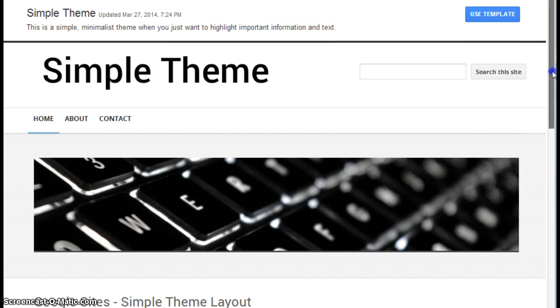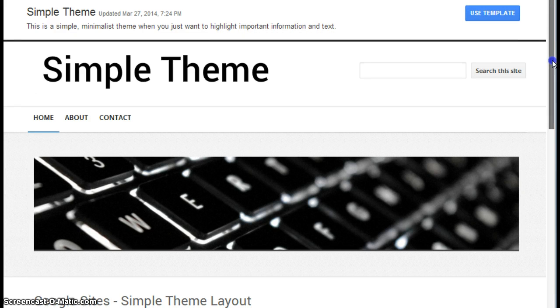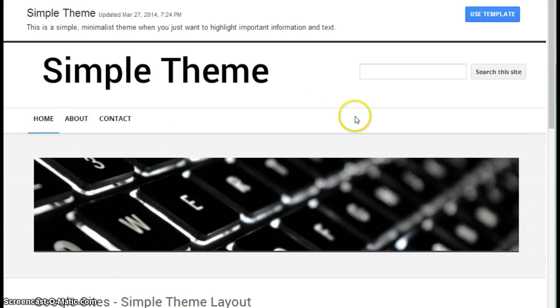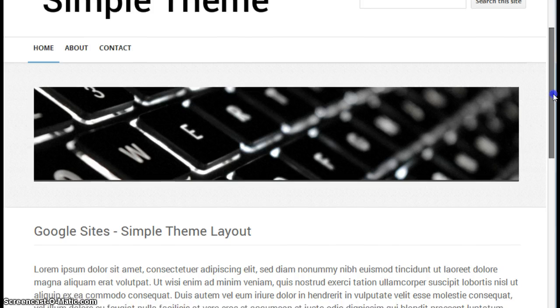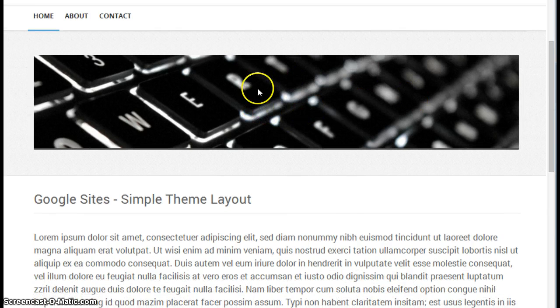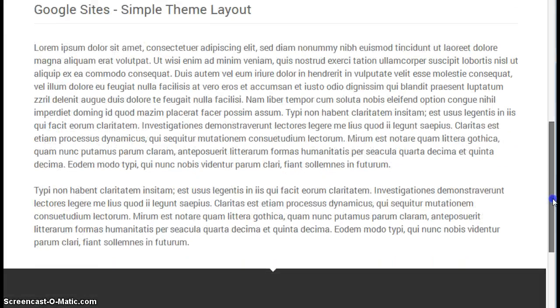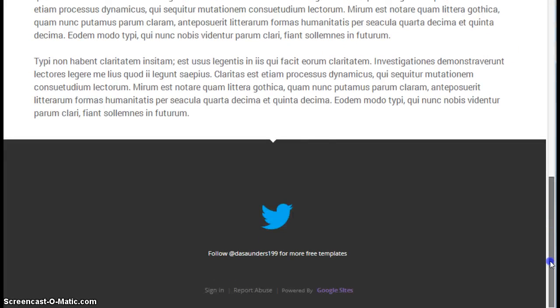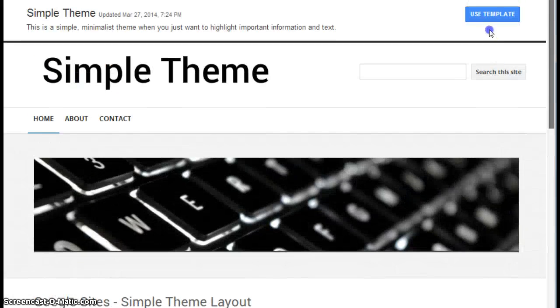It's a minimalistic theme when you just want to highlight important information in text. So it has a horizontal navigation bar. The title is in the header. There's a picture, and you'd be able to trade out that picture. And then here's your body. So that's an example of one.